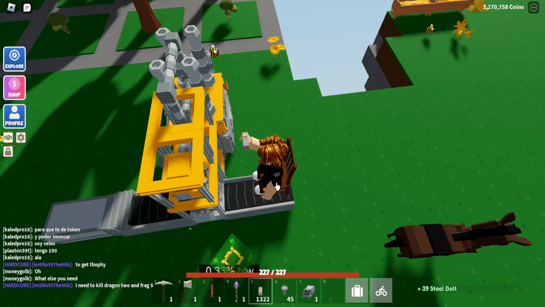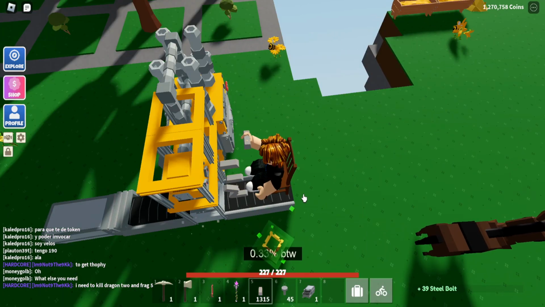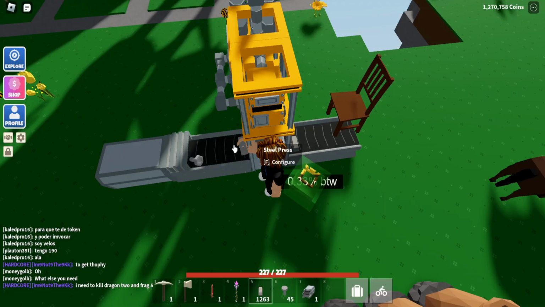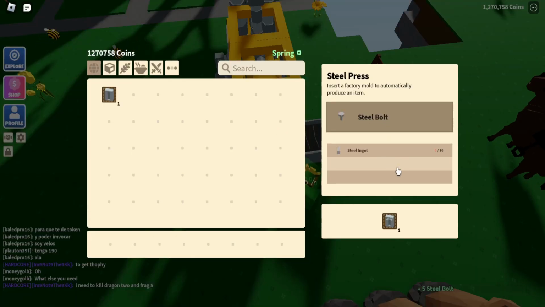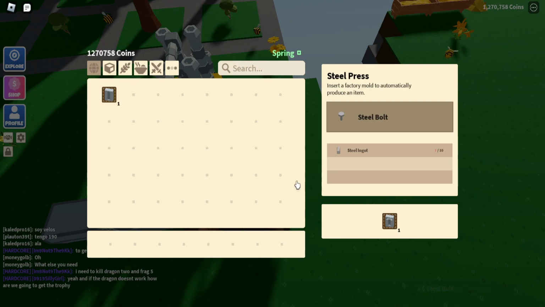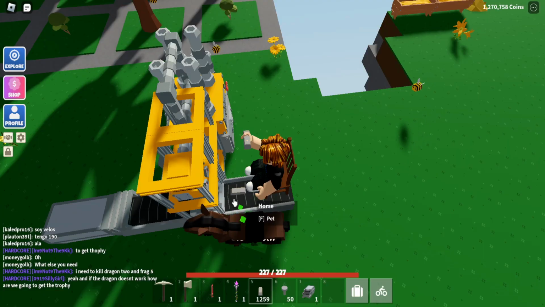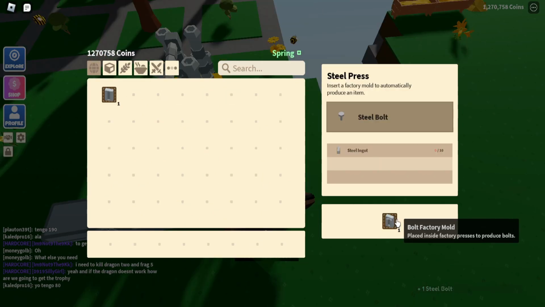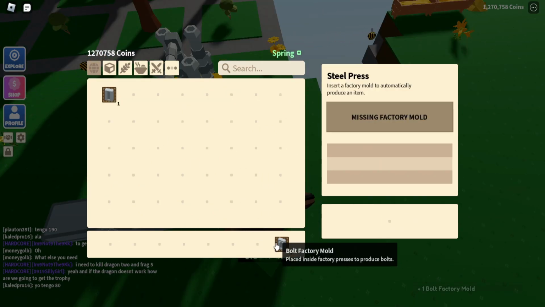How much do I need? Just like 5 more. That's like 50. That's 50 steel. Do I have enough? I think I have enough, right? Pretty sure. 5. Yeah, there we go. Anyways, let's just make one more because I can. Boom, one. And there we go. Now we take this out.